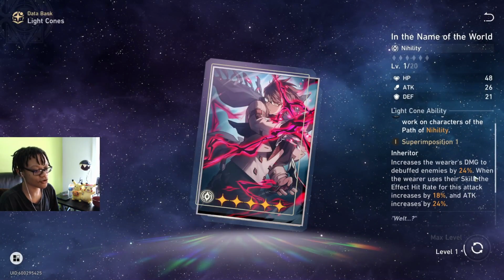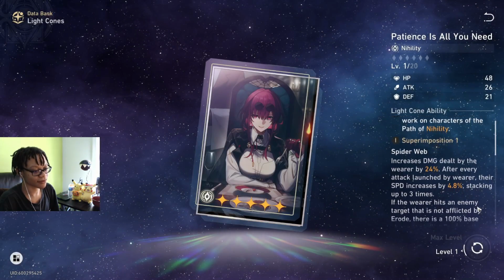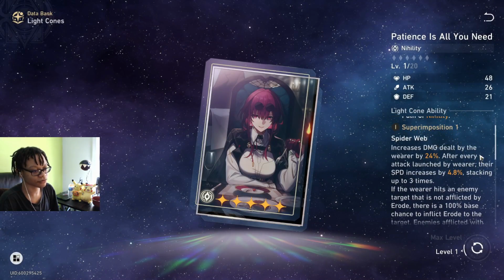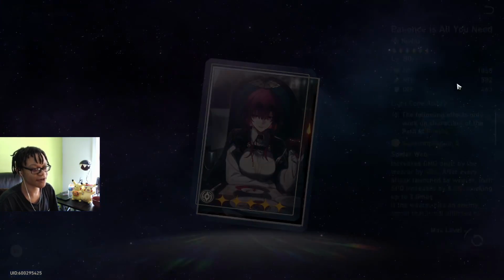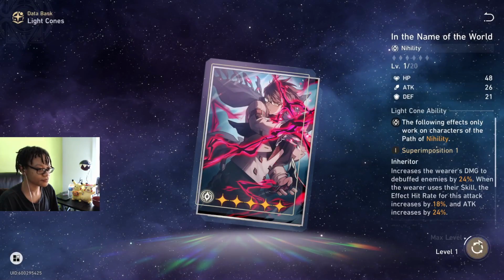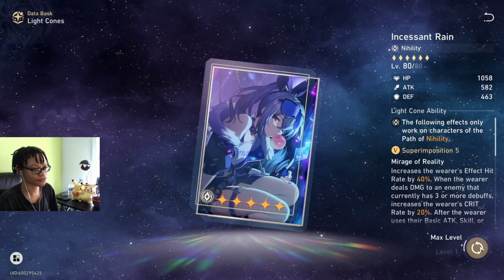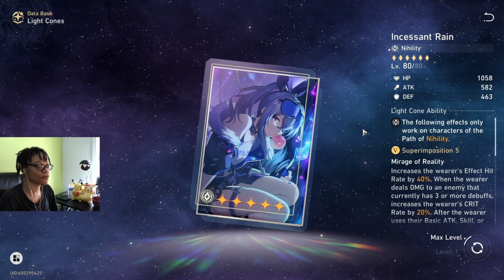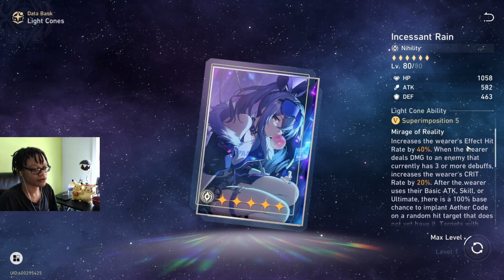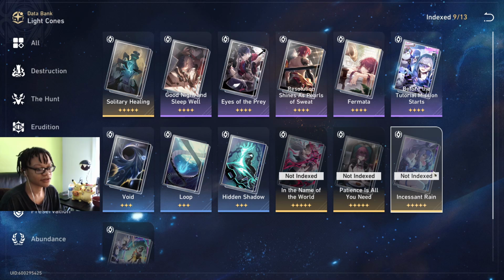Now, the Welt Light Cone, Kafka Light Cone, and Silver Wolf Light Cone are more in-depth, I would say, for Black Swan. We'll see when she comes out. But their 5-star Light Cones have very high scalings, 582 base attack. Are they all 582? Pretty sure they're all 582. Maybe Silver Wolf makes it different. No, all 582s, yeah. So high attack, and then Welt's and Silver Wolf's give you effect hit rate. So those are going to be good. And then obviously they're going to be her signature light cone. Signature light cone on signature character is going to be good.